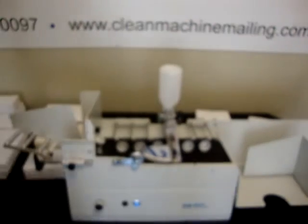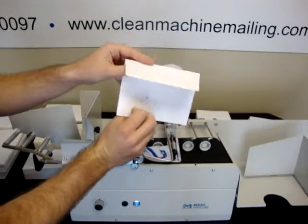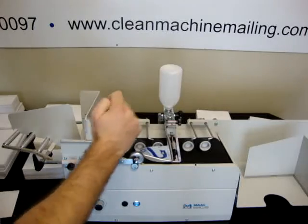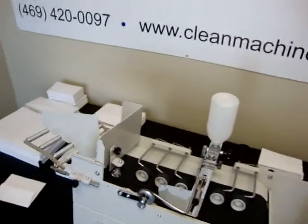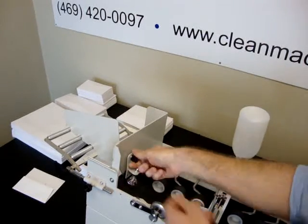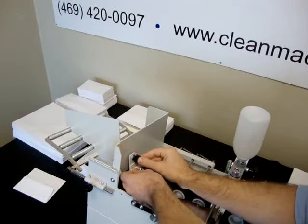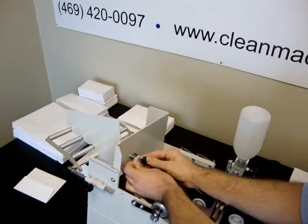And now we're going to switch to some invitation style square flap. This is an A2. And for the square flap, we need to move the separator. That is this unit, this piece right here. The square flap is longer, so we need to move this over so that this separator is not touching against the flap as it passes through under it.